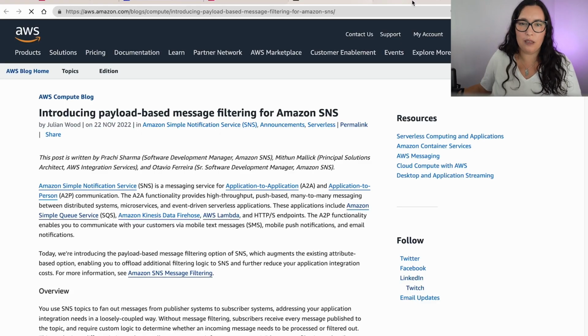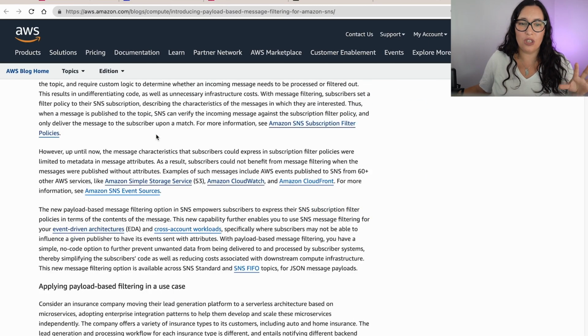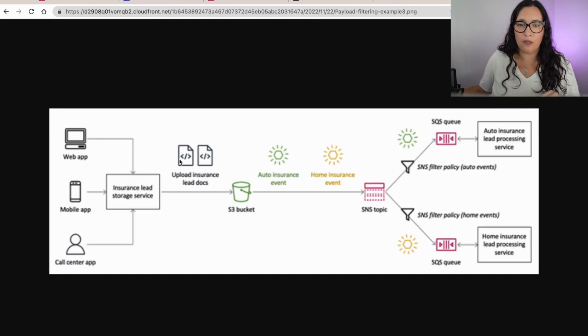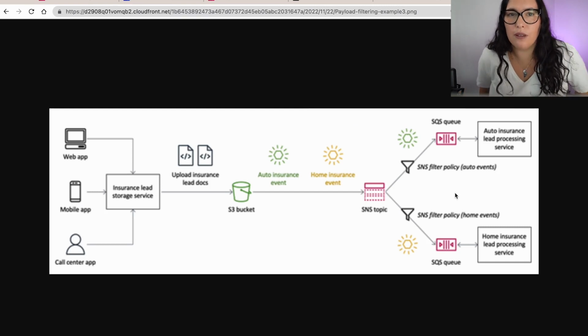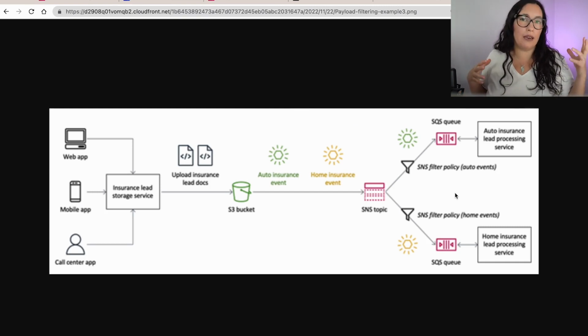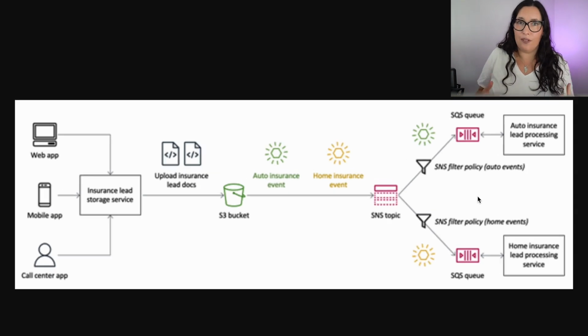So let me open the blog post that shows this launch, because there is a nice diagram here that we can check. So for example, the diagram shows an application that has the filtering done and sends different messages to different queues. Both of these queues are subscribed to the SNS topic normally, but they have a different policy.